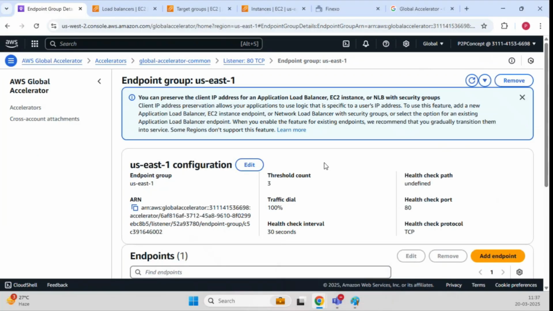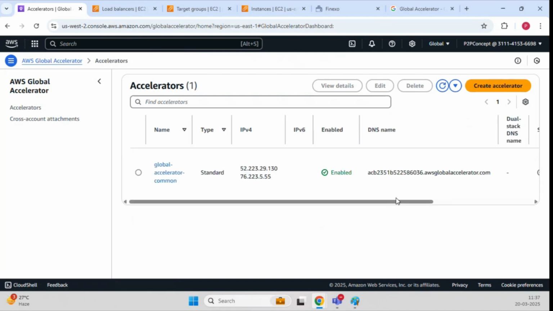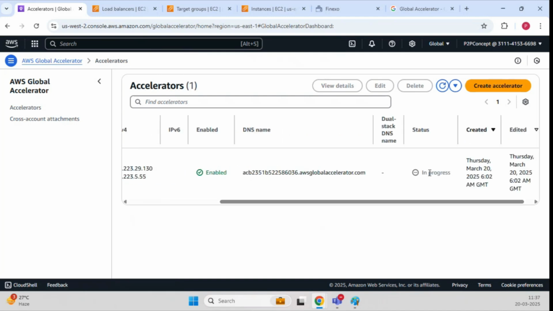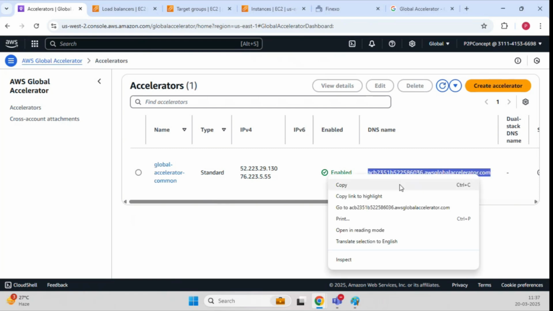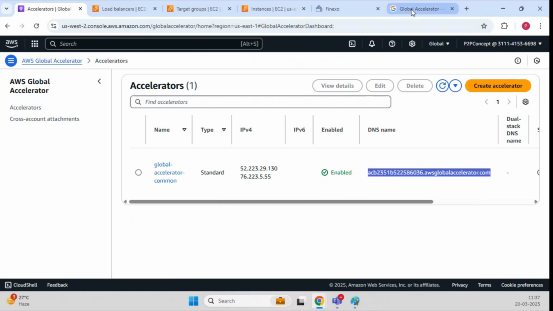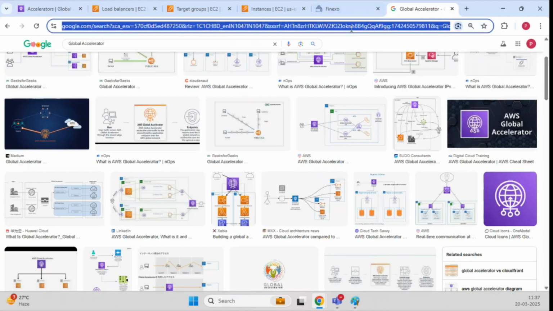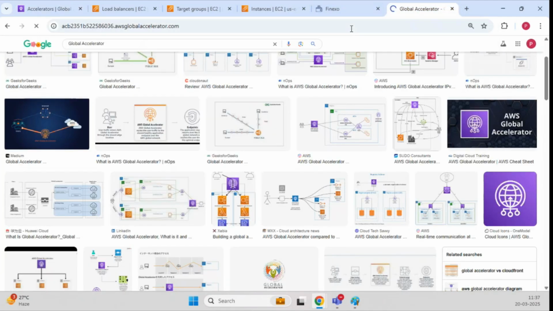Okay, fine. Now if I go here, our accelerator should be, this one is still in progress. Let this be. Let me try one thing. Here we can see the DNS name, right? I can go here over the browser, paste it and press enter.